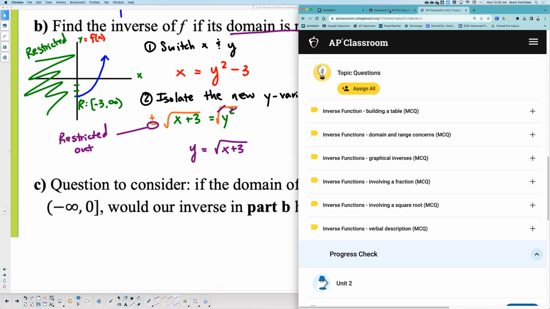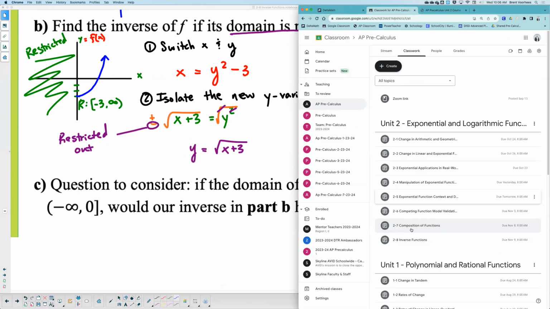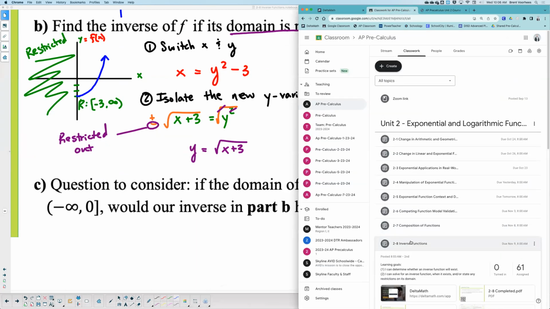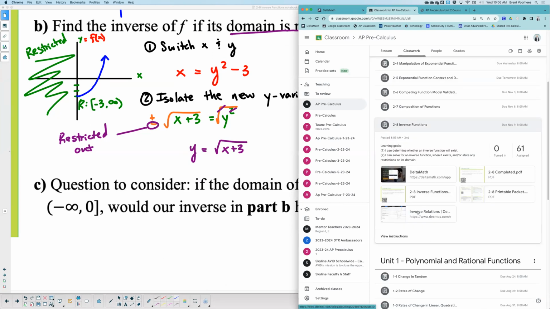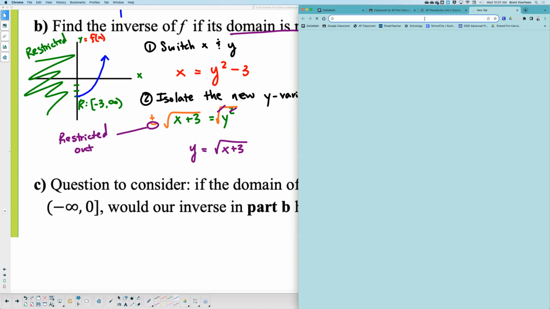I want you to know, as I linked the calculator, if you click on inverse functions here, I went ahead and linked a calculator that I created so you can see this play out. But I'm going to show you from scratch just in case you ever want to do it from scratch. You can do it that way as well. And I'm going to show you how to do a restriction. Goodness, my computer's going slow.